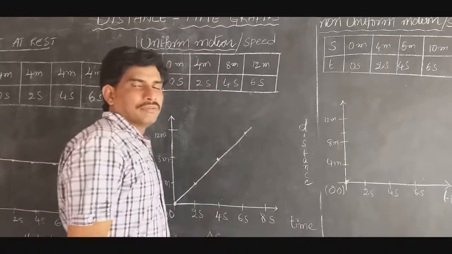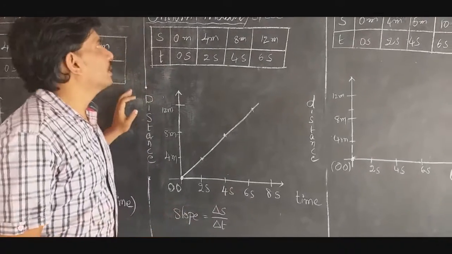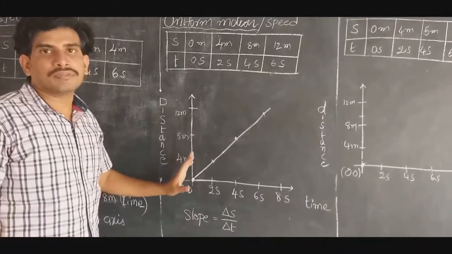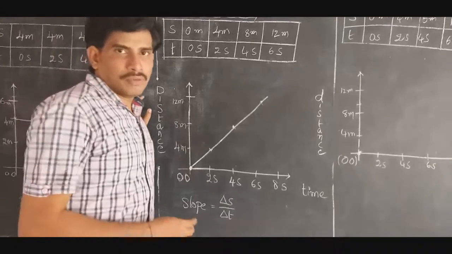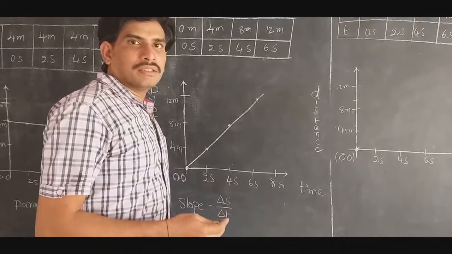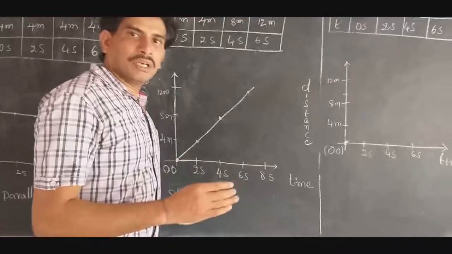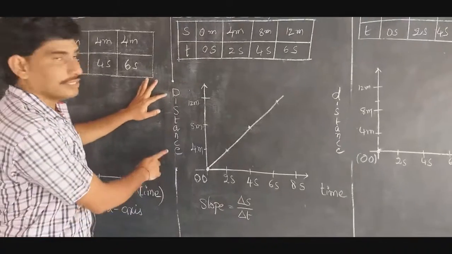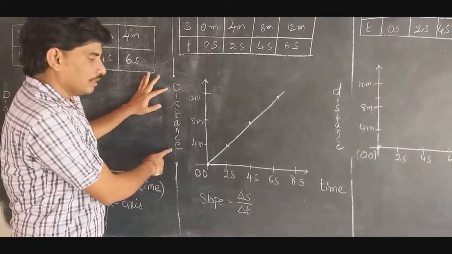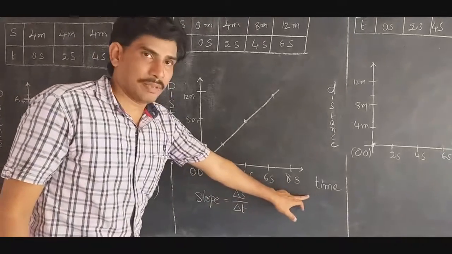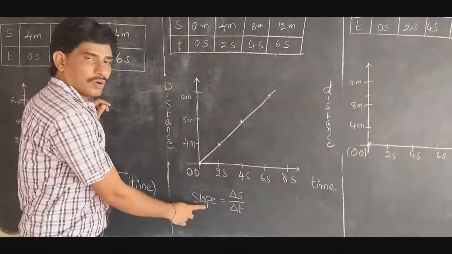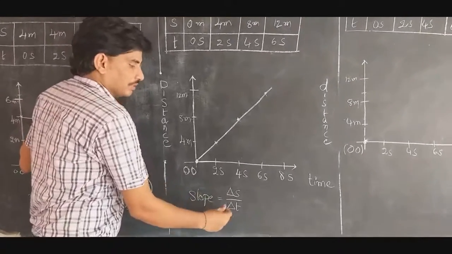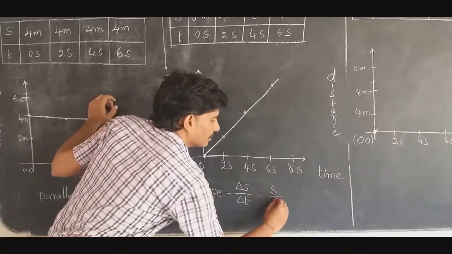From the distance-time graph, if you find the slope of the graph, what will you get? In a uniform motion condition, I am going to observe what the slope of the graph gives. What is the slope formula? Slope is nothing but the ratio of the change in y component to the change in x component. Here, what is there on the y-axis? Distance. That means change in distance. And what is there on the x-axis? Time. That means change in time. The meaning of the slope in this condition is change in distance to the change in time. So simply, we can write that as distance by time.